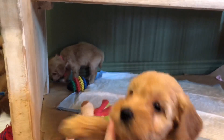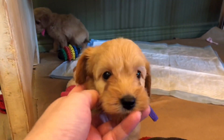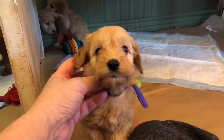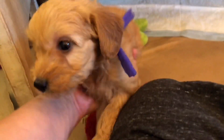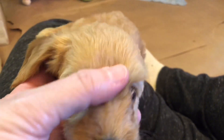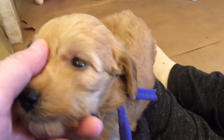She's the smallest in the litter and just a total cuddle bug — wants to be held and pet and all that stuff. She's going to be what I call an apricot because you can see underneath here it's lighter. As you can see around her eyes, it's kind of getting light around here, and that's going to show us that she's going to turn a little lighter, like this apricot color.